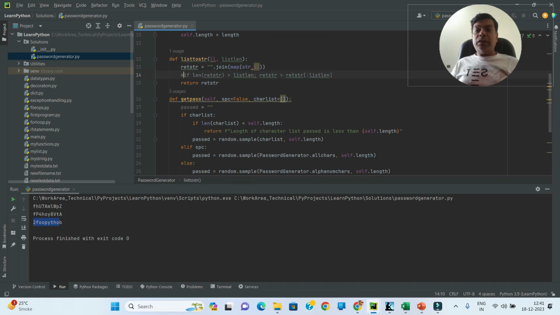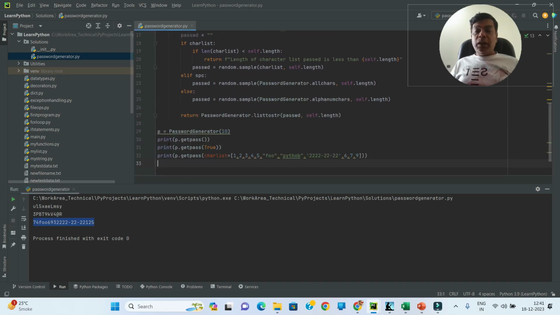So if I comment this, now we'll see what happens. See, the length of this password is more than the expected length. Why? Because the user supplied list does not have single characters. It has strings in it. So that's why this is happening.